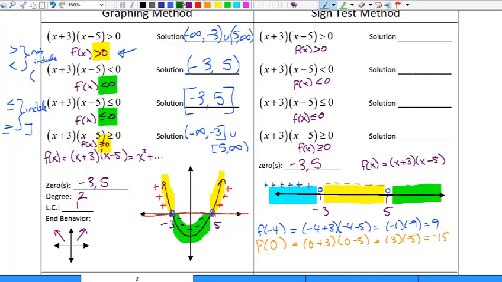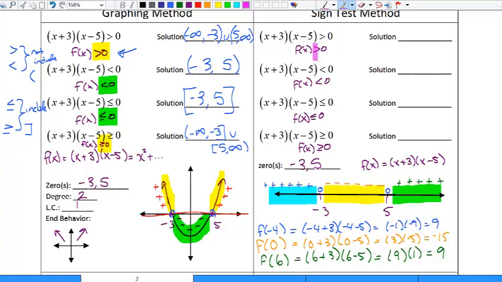And then we have one more in the green section. So I need to pick something to the right of 5, so I'll pick 6. I need you to understand that you could pick 7 or 8 or 10. Just because I'm picking one number in this video doesn't mean you couldn't pick a different number. If you're interested, go ahead and try a different number and find out if it also is positive in the positive sections or negative in the negative sections. Okay, so I found that a little tedious. I think it's probably a little faster just to graph it, but some students might like the sign test better.